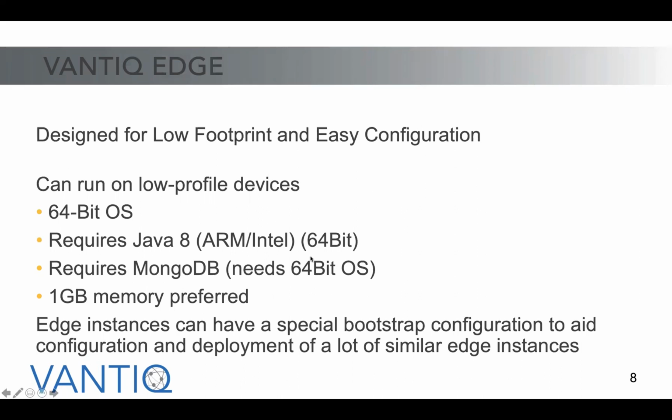And nowadays I'm playing here with a Raspberry Pi device. It has 4 gigs of RAM, 4 processors, and it runs really smoothly. So it's really convenient to have these small devices to run Vantiq. But with some customers, we had an Edge instance running with 64 processors and I think 128 gigs of RAM. It's not a small device, but it's running close to where the events are being generated. They just wanted to test the throughput in a low latency situation.